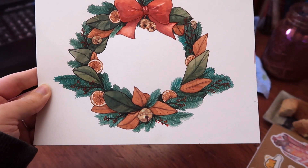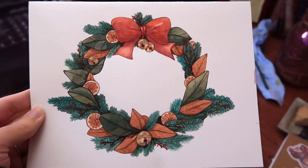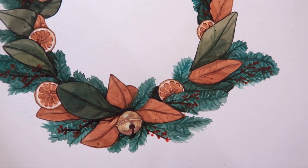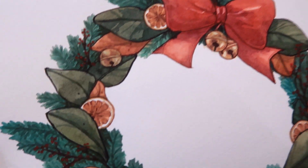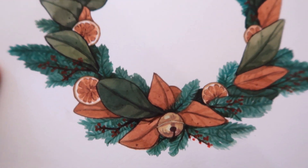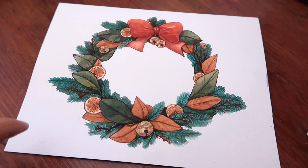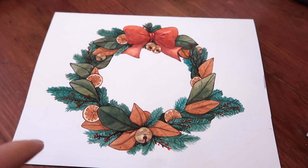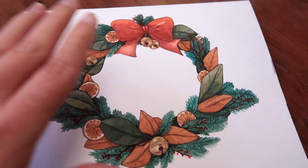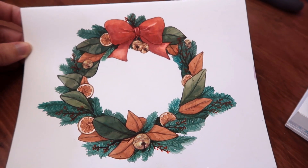Here's the wreath I painted. I really got into the flow for this one — I was really feeling myself, as the kids say. I never know exactly how to approach really fine detailed things like a spruce branch, instead of doing what I normally do, which is painstakingly negative painting. This is not that, and I think it turned out. Now I just have to do a tiny little Santa hat. I'll do the background color digitally, probably a pale blue, and just put the existing cat art in there to see how it looks.